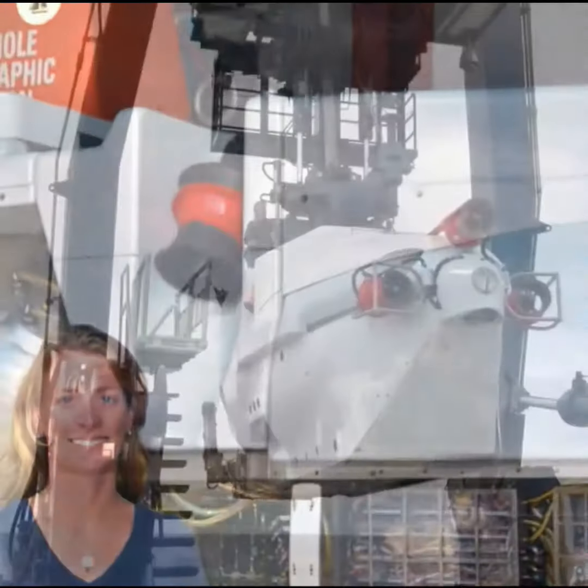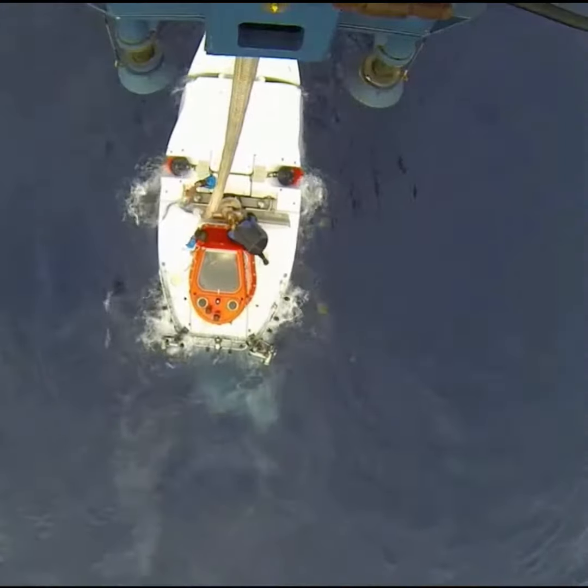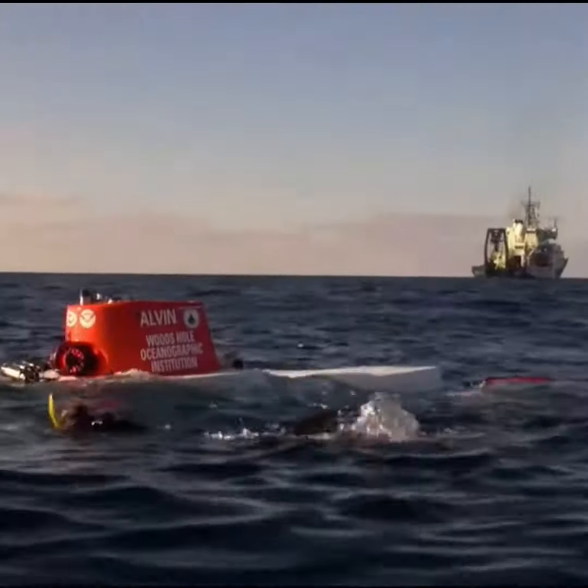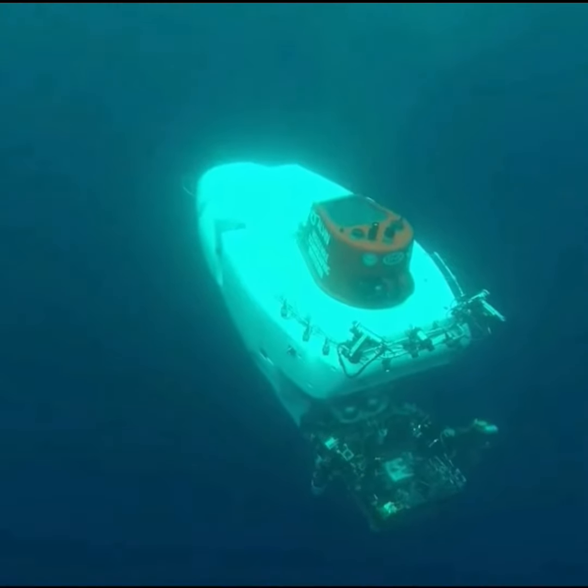I went all the way through with the Alvin upgrade. And one of the things that I really was hoping to do was to get to dive in Alvin one time. And I did get to do that on sea trials. It was neat to see the vehicle in action. And I got to fly it for a little bit, which was really fun.